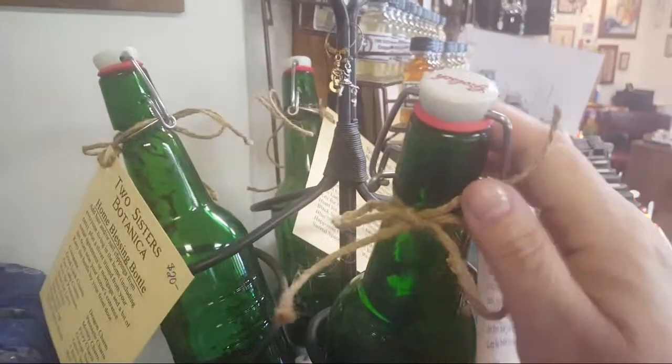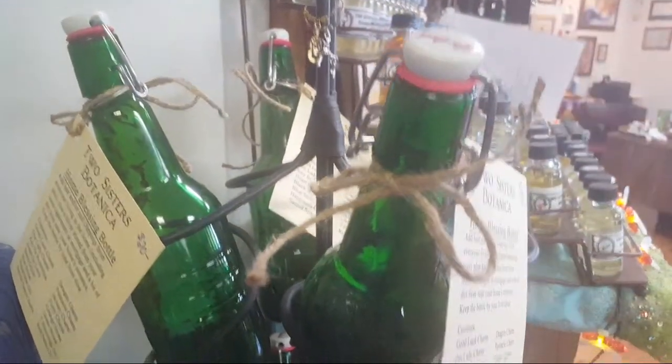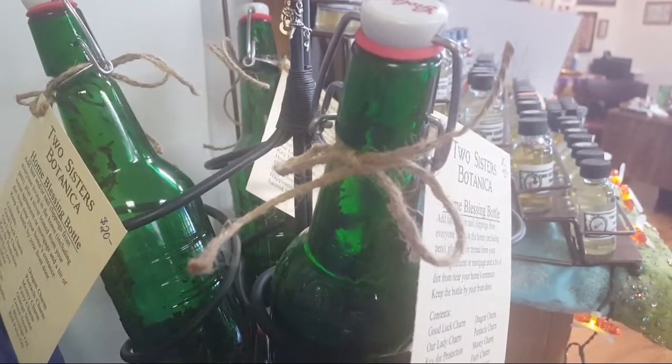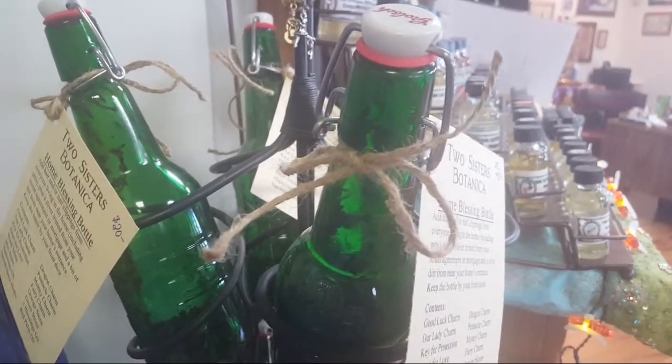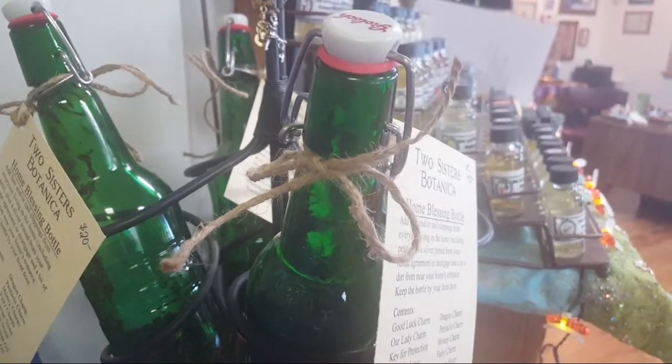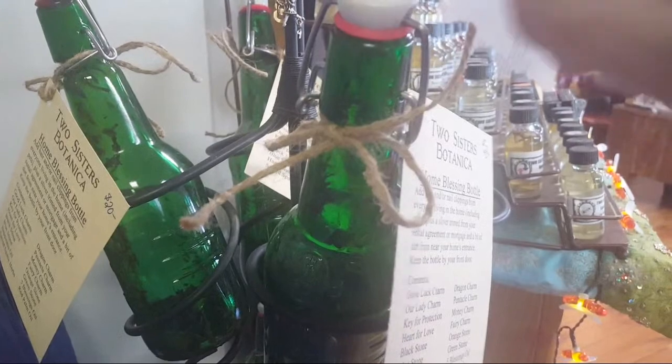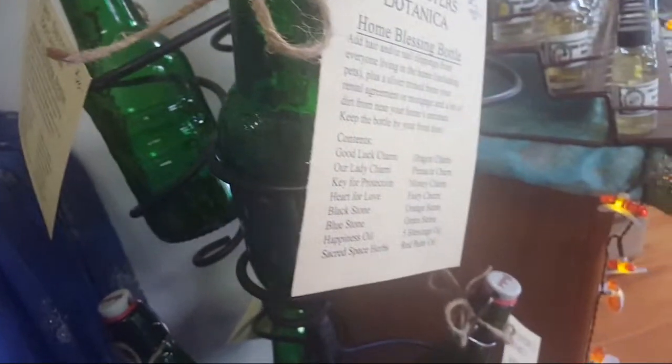So all of these will open. You just pop that off, and you want to make sure you've got a bottle that will open and that you can put stuff into. Now you can use a jar, but a witch's jar is different than a witch's bottle. This is specifically the bottle. So you want to make sure you can get things inside there. So this particular one is the blessing bottle. It's a home blessing bottle.